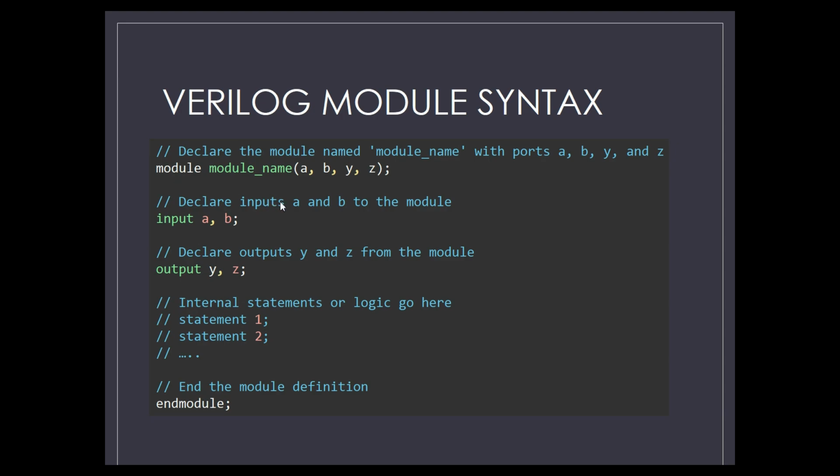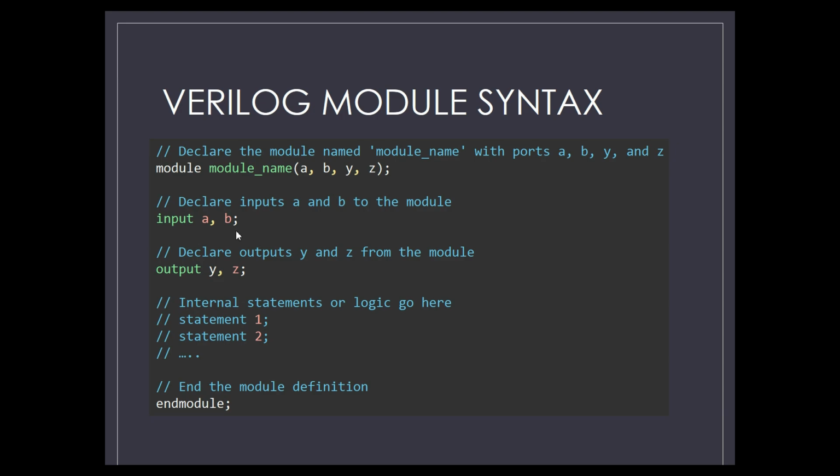Now, once we have used the keyword module and declared the module name, the most important thing is to decide how many input or output ports there will be. Here we are taking four ports: A, B, Y, and Z. I am declaring ports A and B as input ports, while ports Y and Z are output ports. Here we can also declare A and B as input ports in this bracket, and output Y and Z here. There are two methods to declare a port as input or output: inside the module, or while we're defining the module. Both choices are valid.